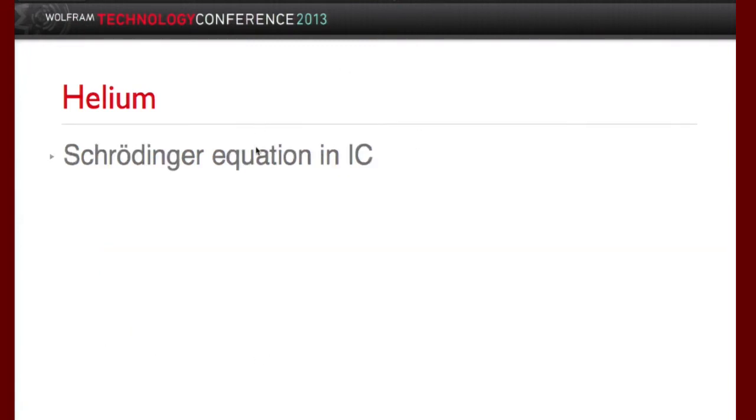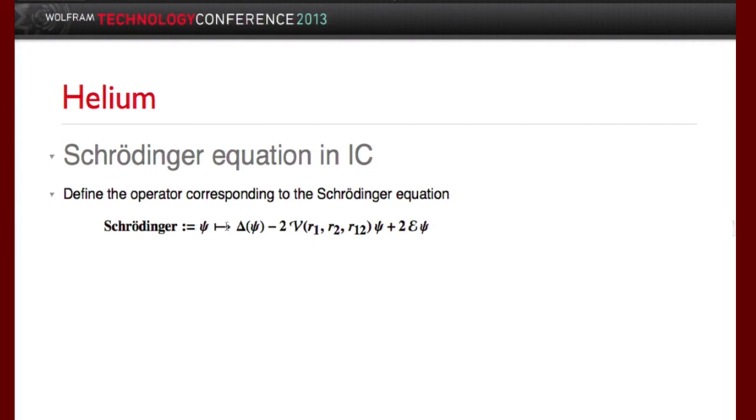Now, if we define an operator that uses this, by the way, I suggested to Jason to add this in, and it's been added in for a few years. Hardly anybody uses it, but you might have seen it there. That symbol is not an arrow, it's an arrow with a T arrow, and that is a shorthand for the function notation. So this is an operator that takes psi and acts on it. And I prefer that to using function or hashes and ampersands. It's the mathematical notation. Why not use it? It's built in. It works in standard form too, so I would recommend that.